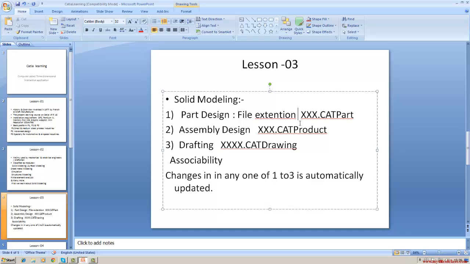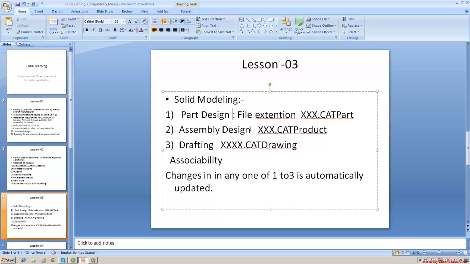Housing is there, shaft is there, and in case of electrical, windings are there, end cover is there, front flange is there, keyway is there, and foundation boards and footings are there. All these individually, the housing, shaft, etc., are called parts, and they are always drawn in the part design module, a solid sub-module.